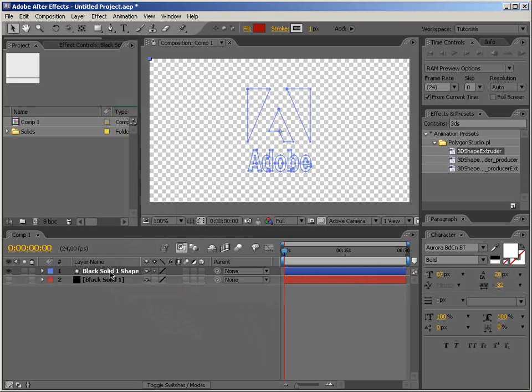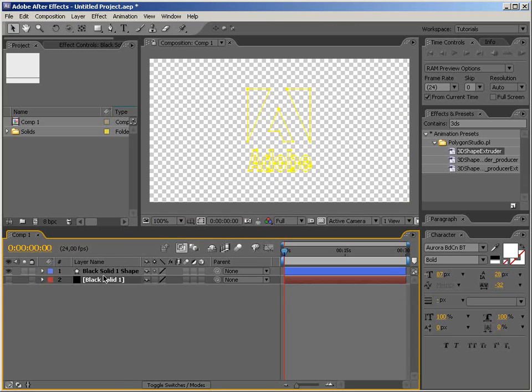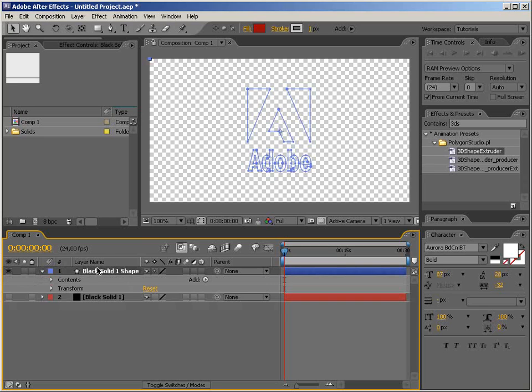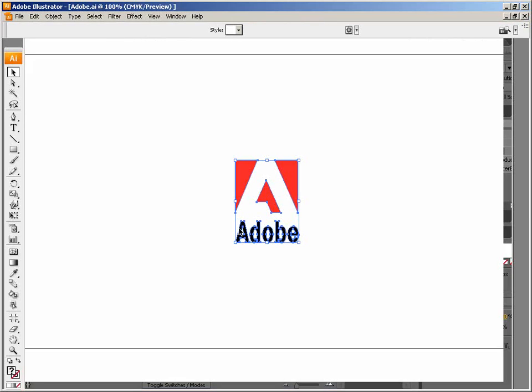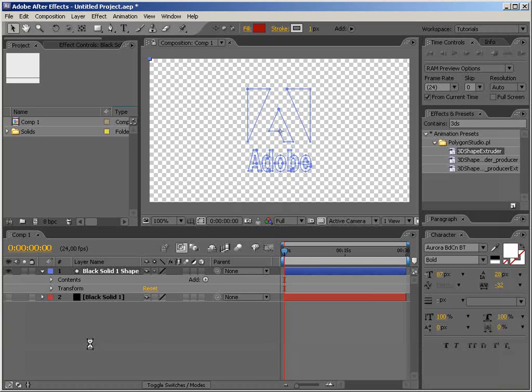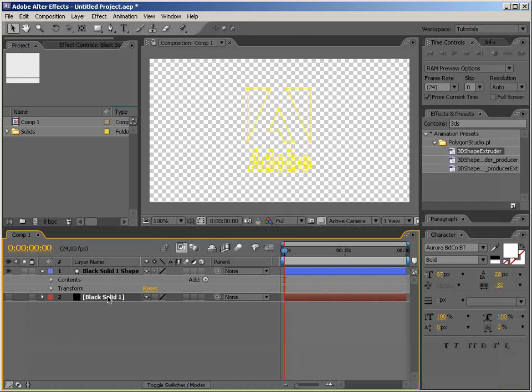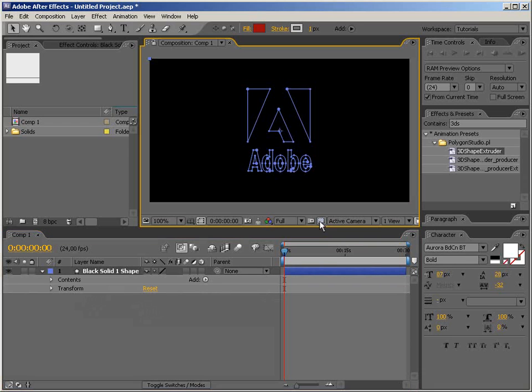As you can see, a new shape layer is created with all the shapes exactly in the same place, and this is a pretty nice way to move paths from a logo to an After Effects shape layer. So create a new solid, paste it, create a mask, and then just run this beautiful script.